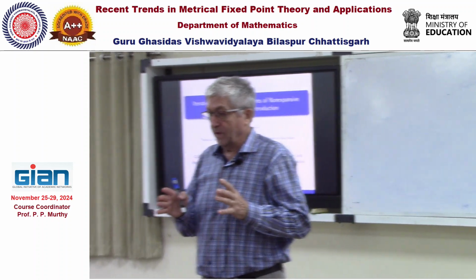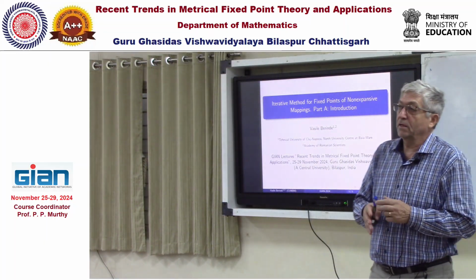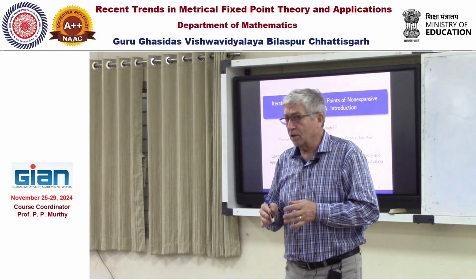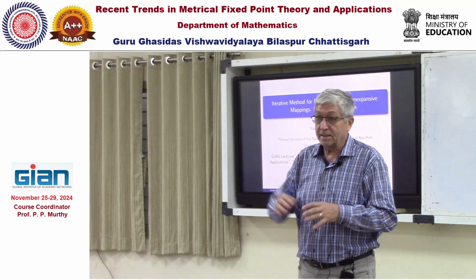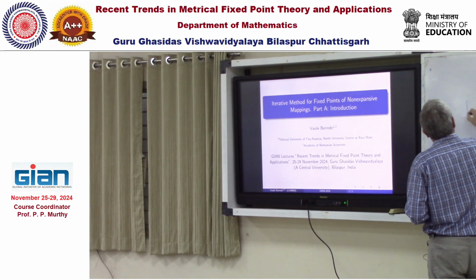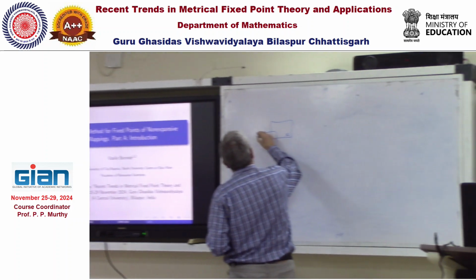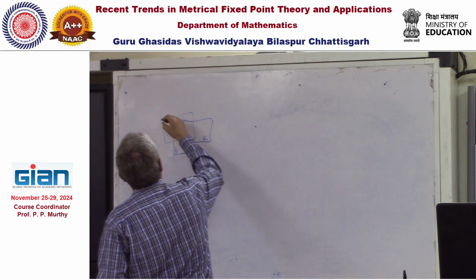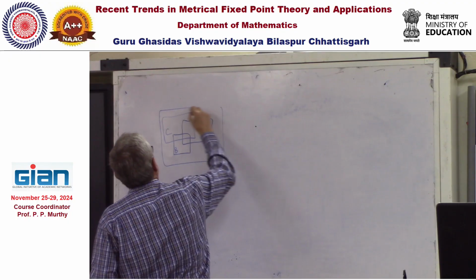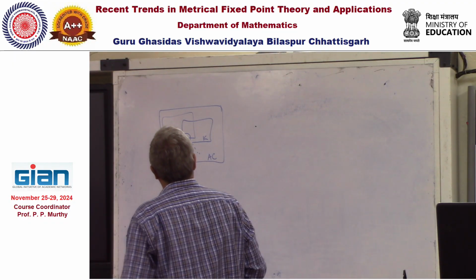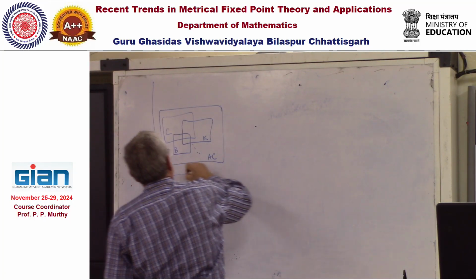So roughly speaking, the first three lectures were devoted to contractive type mappings. Non-expansive mappings are strongly related to contractive mappings, but it is another world, even if they are related. I just want to make a short diagram. This will be Banach, these will be Kannan mappings, these would be Chatterjea mappings, and any others. And this would be almost contractions, which include all of these and many others. And non-expansive are in this way.